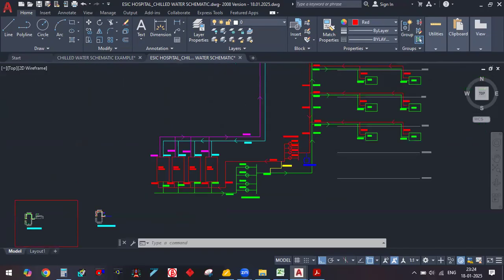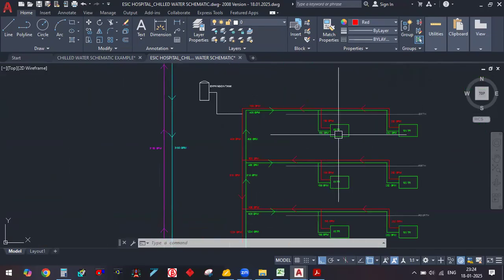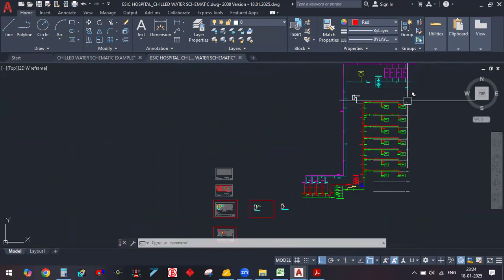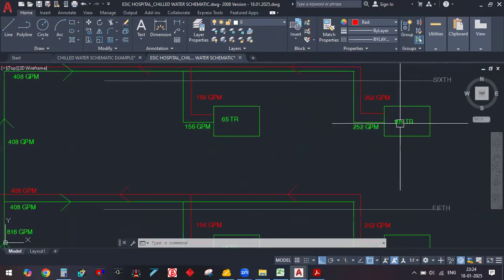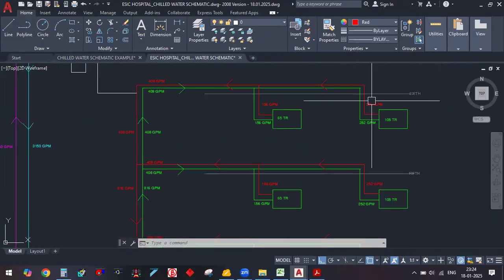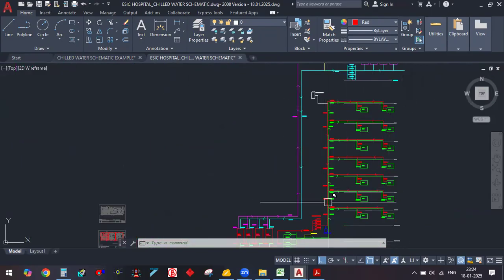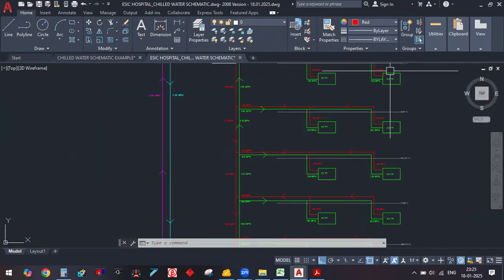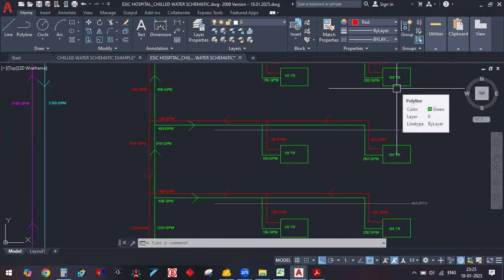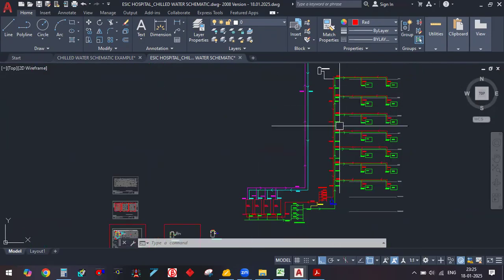So anyhow, tomorrow we will complete this calculation. See, how we have to do the pump head calculation is the same concept as in firefighting or plumbing. We have to always assume that this is my last equipment. From here, we have to do the pump head calculation. If I have to supply water to this particular AHU, what is the pressure required? If water can reach this AHU, it can reach anywhere. So this is the concept we are following here.